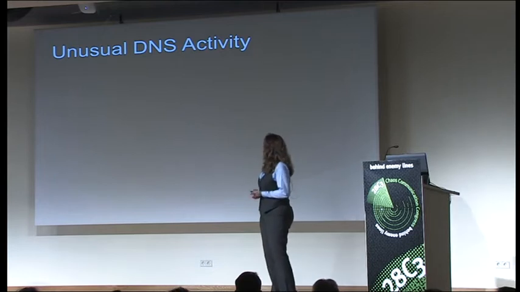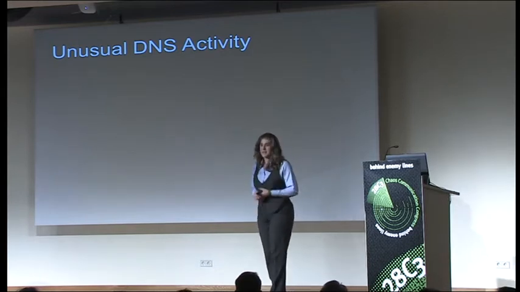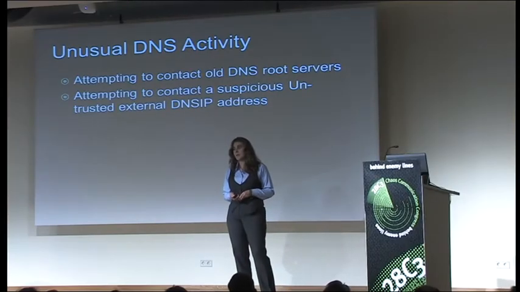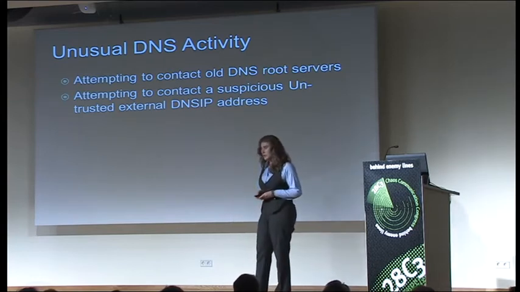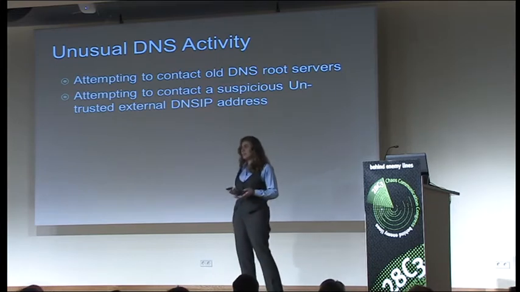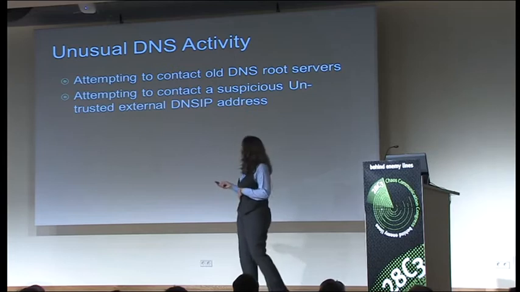So some other examples. I had a client that was having a major DNS issue. They called me up one day and said, we can't get any of our DNS requests out of the network. Well, since I had a unique view on their network, I could see everything coming in and going out. A lot of times it's very difficult when you have a large network to find a breakpoint. It could be a firewall someplace in a closet for all you know. What I found was most of their DNS servers were misconfigured to still make DNS requests to retired root servers, and one DNS server in particular was trying to connect to a suspected compromised DNS server on the internet.